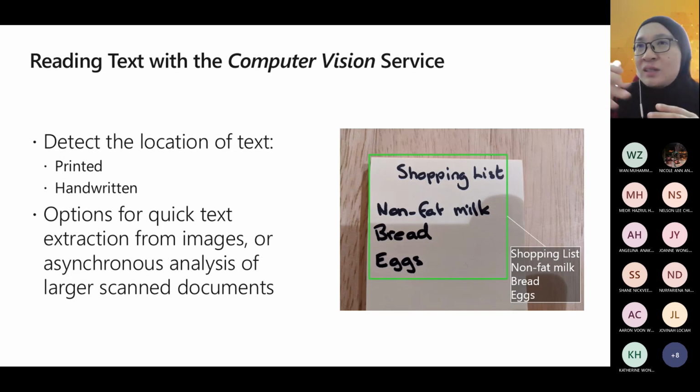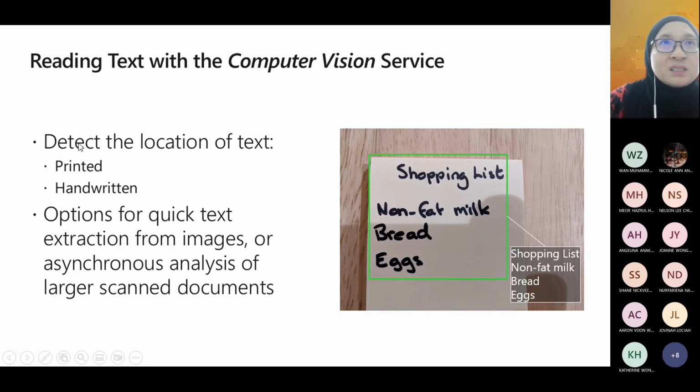I'm not sure whether they can identify a doctor's handwriting, which is very hard to read. Perhaps if it has a database, a list of databases on a personal doctor, Dr. A, dia punya A lain, B lain, they have data on capital A or lowercase a, macam mana dia punya personalized handwriting.